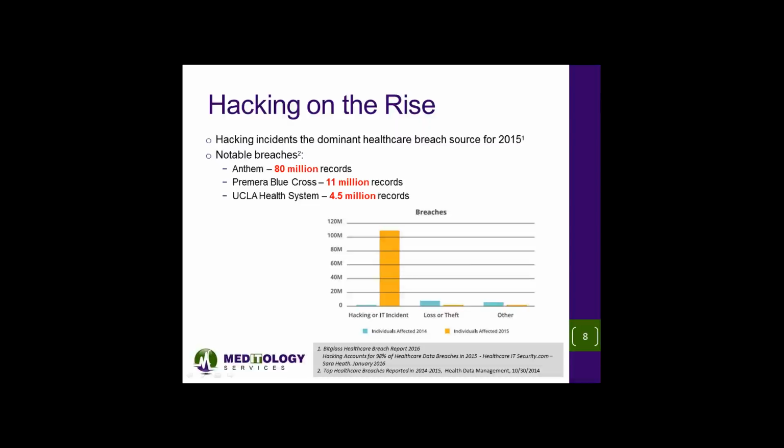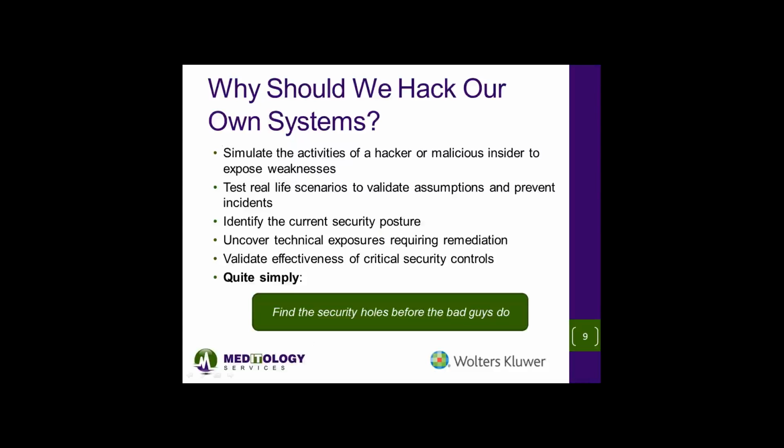So when we talk about this penetration testing, ethical hacking, and essentially simulating a real-world attack or a breach event, we're doing it because the industry is driving this way, and there's real impetus and motivation to get ahead of this and avoid being the next bullet point on this slide next year, which is really why we do these things. So why should we hack our own systems? It sounds a little like inflicting pain on ourselves for no good reason. Why are we going through this? Well, the reality is we want to simulate that potential attack of an adverse hacker or attacker or somebody with intent on gaining access to sensitive information to monetize that in some way.